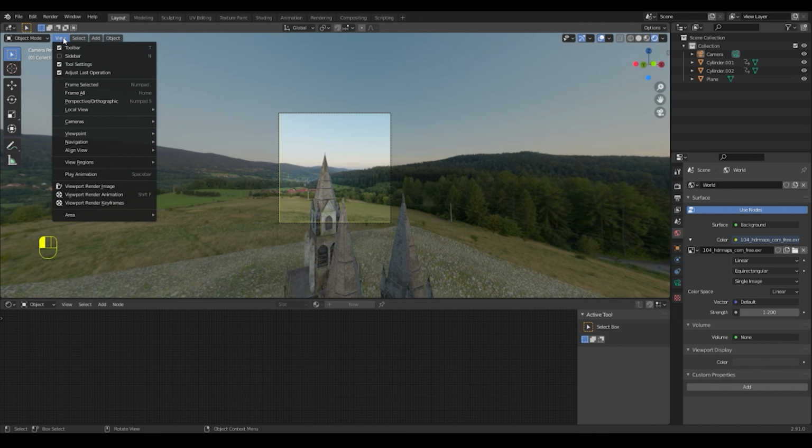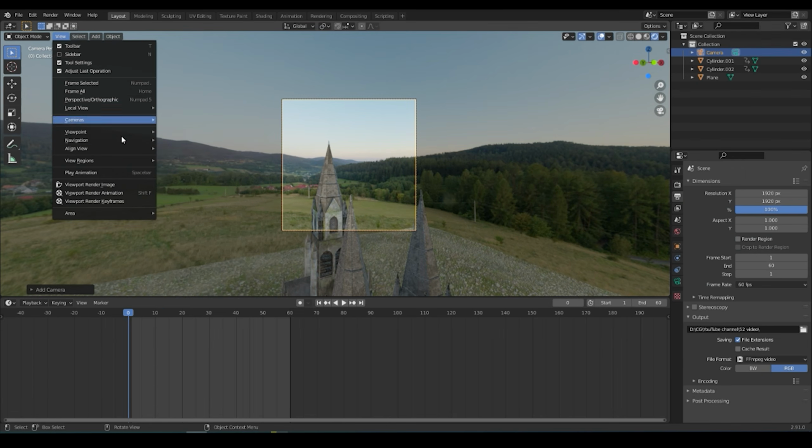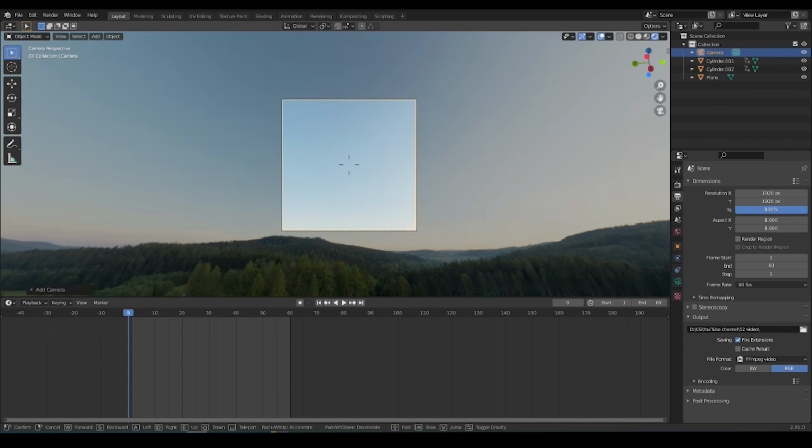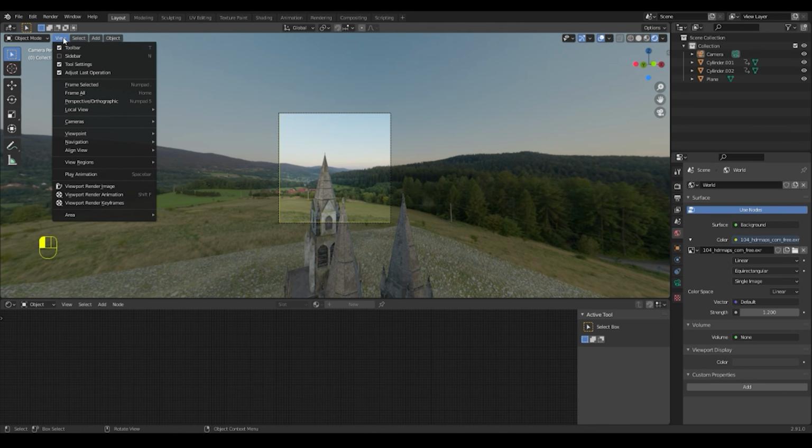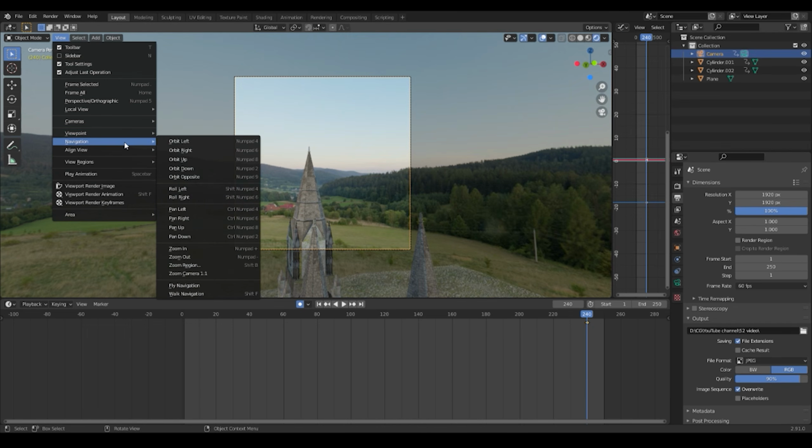So for the start, I go to the tab View, Navigation, Lock Camera to View, click the right mouse button and change the shortcut.